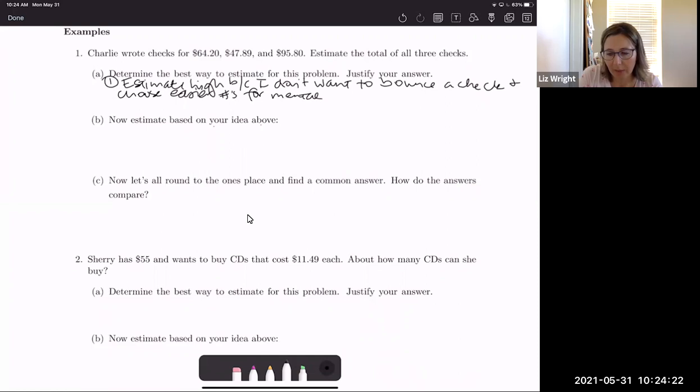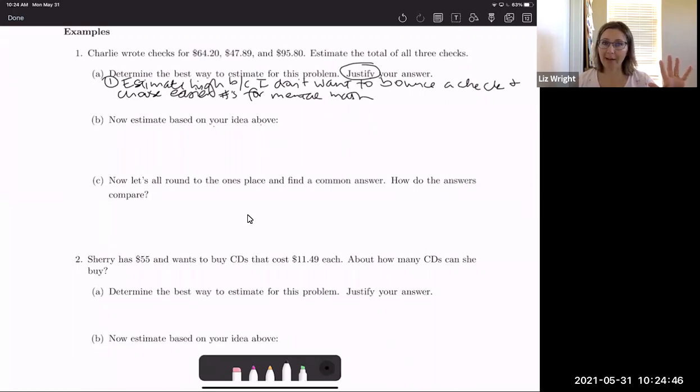So the other thing I haven't talked with you guys about yet is this word justify. Justify, think about that. It's like a court of law, like justify why you just did what you did. Or like talking with your parents if you're getting in trouble. You're like, well, I did X, Y, and Z because, and then you giving the reason why you just did those things is your justification for what you did.